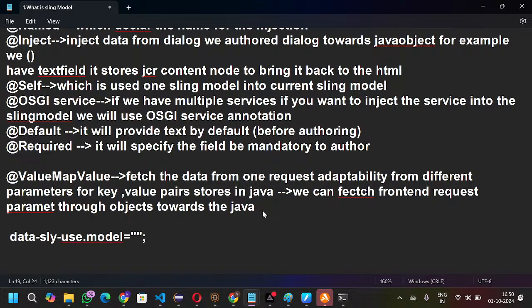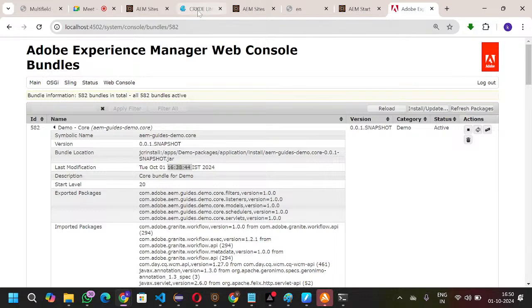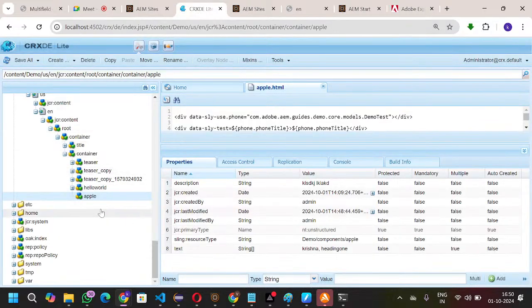This is the object. So if you want to use this object, then you can go with @ValueMapValue. Let me open CRXDE and then I will tell you.